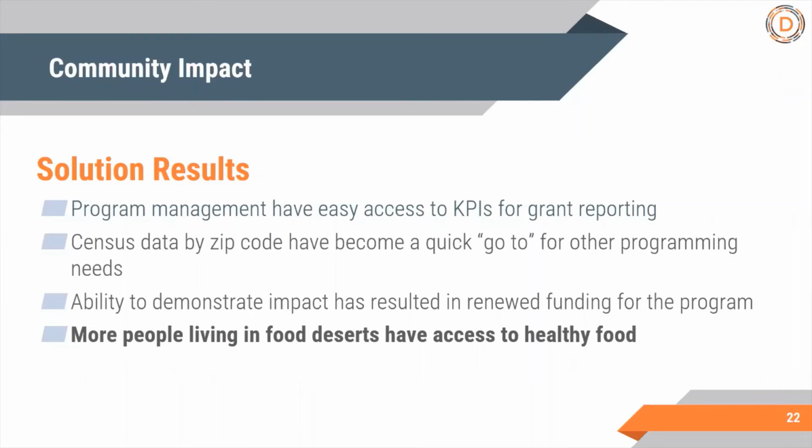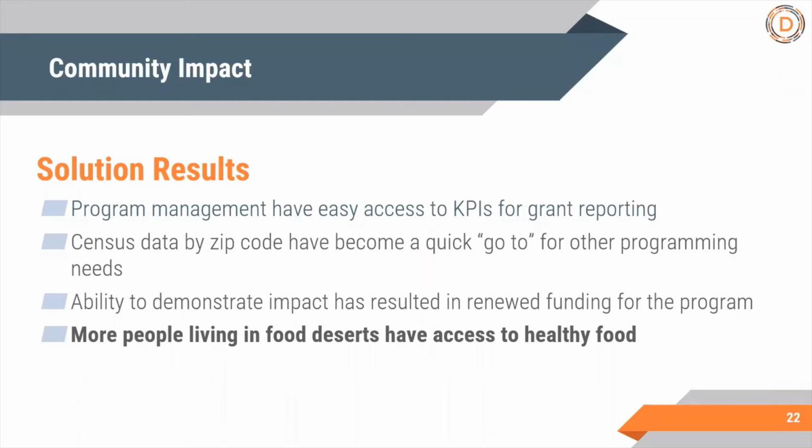So the community impact that we were able to show with the Lyft Grocery Access Program and the data was almost immediate. We had easy access to data to be able to show through the visualizations that you've just seen our funders exactly how well the program was working. And that was really valuable to the grant reporting that we had, to showing internally how impactful our program was.